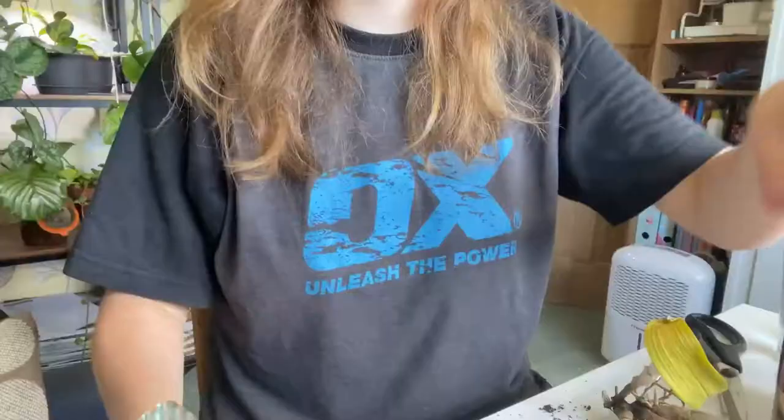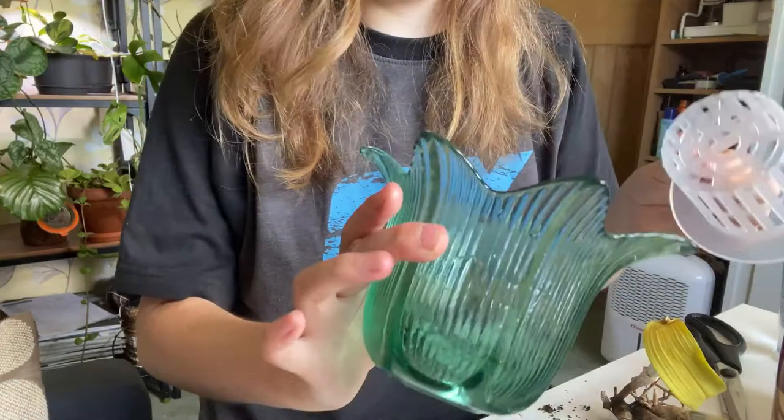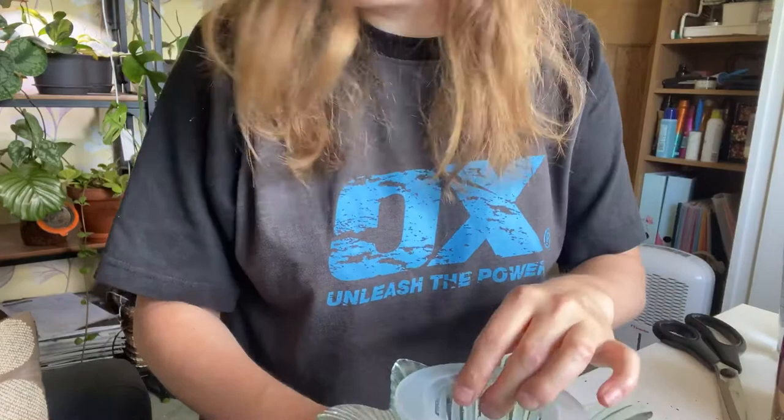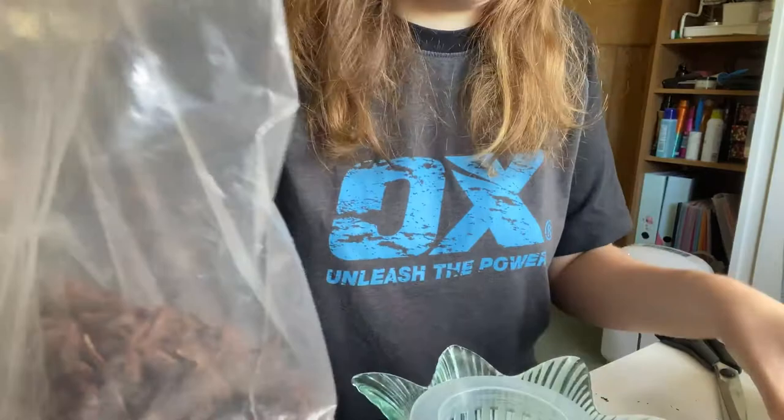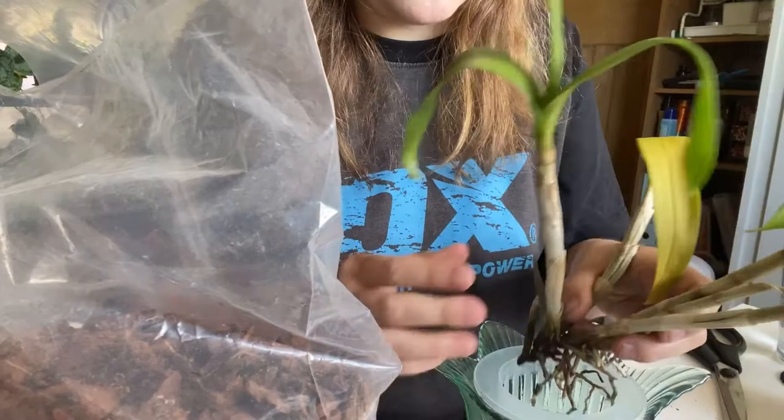Right, so this is an old plastic recycled cup that I poked holes in the bottom, which I'm not going to use. Instead, let me tip you forward. I'm going to use this. So we have a net pot and this cute little vase. Fits perfectly. LECA wasn't working brilliantly for me. The reason I've put it in a much smaller pot is that there's no roots, but I do want it in a clear pot.